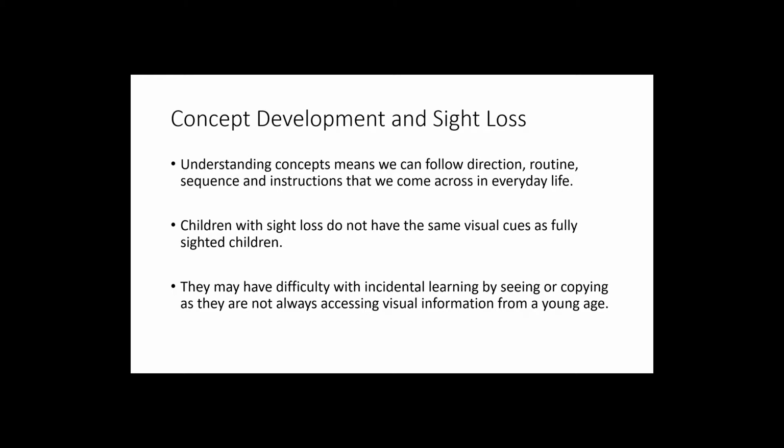Concept development and sight loss. Understanding concepts means we can follow direction, routine, sequence and instructions that we come across in everyday life. Children with sight loss do not have the same visual cues as fully sighted children. They may have difficulty with incidental learning by seeing or copying, as they are not always accessing visual information from a young age.